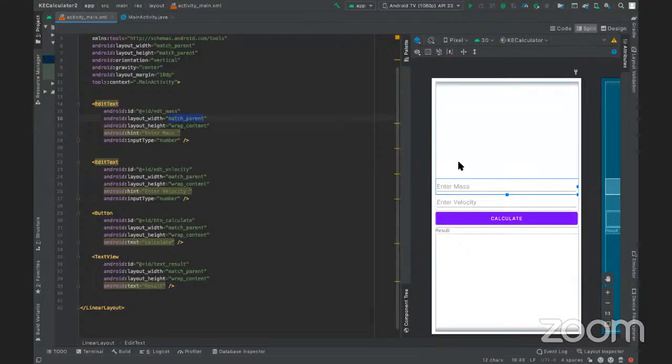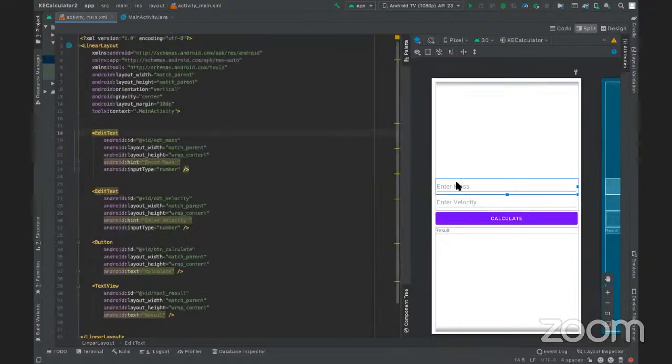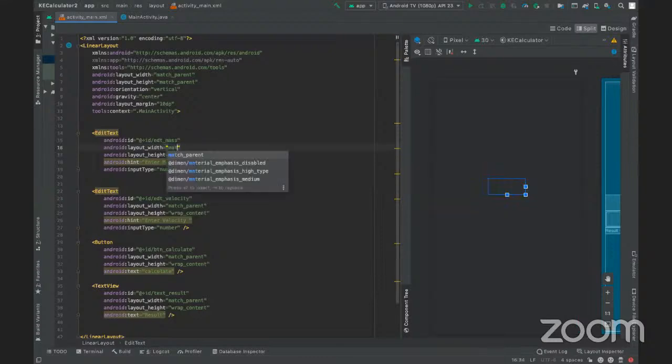Match parent will take the full width of your mobile phone. Okay. Wrap content will take the width as per the text available inside that particular thing. Are you getting me? So if I would say for this edit text, the first edit text, right? Because we have put margin, that is why it is 10 dp from both of the sides. And width we have taken match parent. That is why it is taking full width. If I change it to wrap content, what will happen? It will be like this only because the text length is basically this only. Are you getting me?